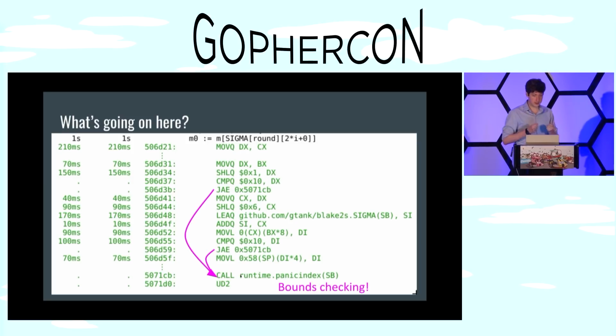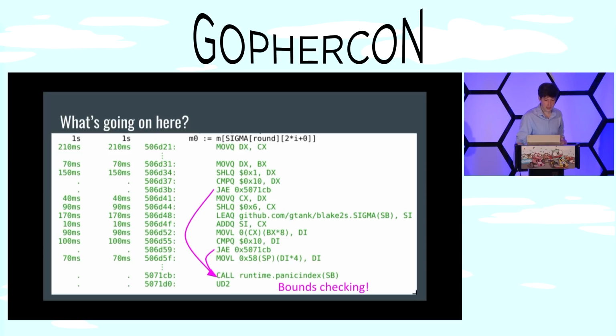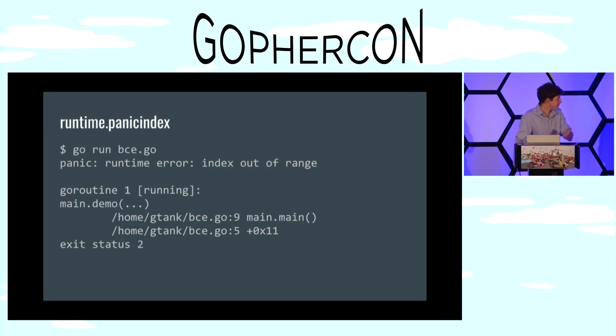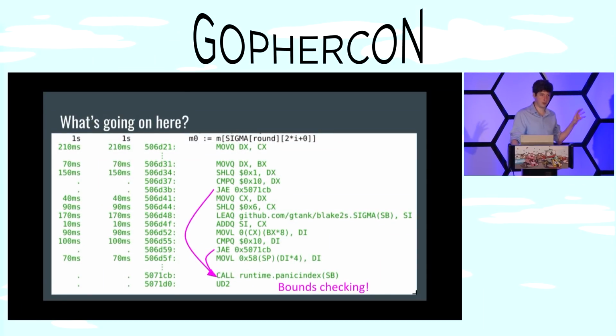So what these instructions specifically are doing is comparing our array or our slice access to the length of that slice as the compiler knows it, or at runtime. And then if we're out of bounds, it's jumping to a panic function. And you've seen panic index if you've ever seen this error in your code. This is what's happening when you request an out of bounds index. So what we're seeing here is bounds checking. This is a thing that the Go compiler and runtime do to keep us safe from ourselves. Out of bounds memory accesses are a cause of vast numbers of security vulnerabilities in C code, but Go prevents them, and this is the mechanism. This is how Go stops us from doing that, by looking at our array accesses and deciding whether or not it should insert these safety instructions.